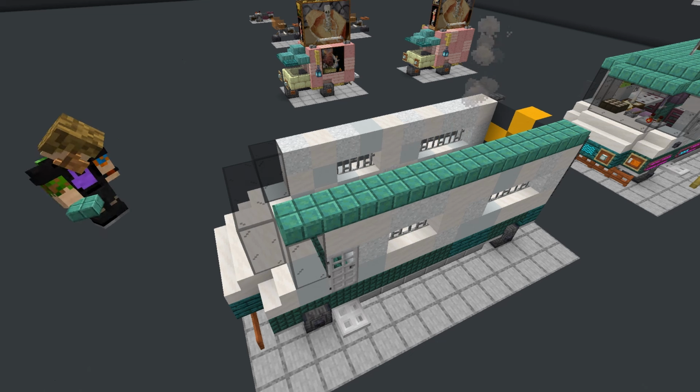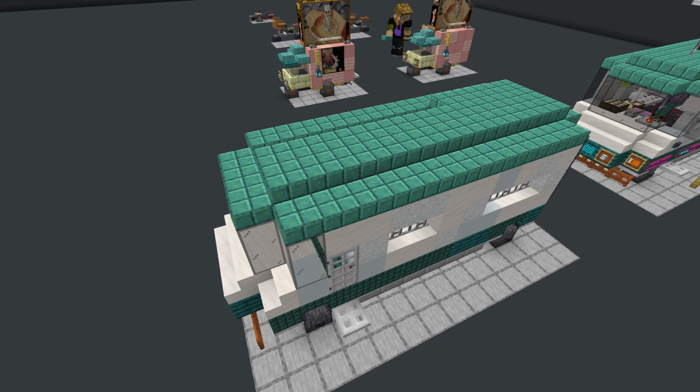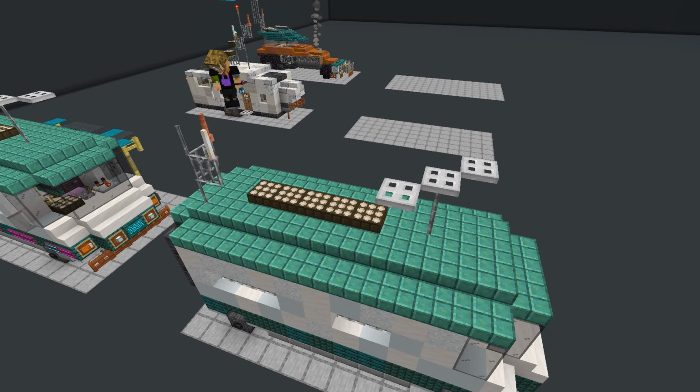And now it's time to add a roof to this truck, so just fill in the whole roof with copper slabs just like this. And on top of the roof we'll add some electronics, so place down some daylight detectors like this for solar panels, and then add in 2 antennas, one in the front and one in the back.